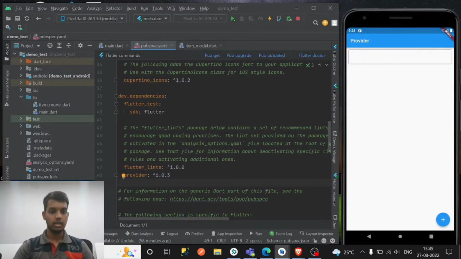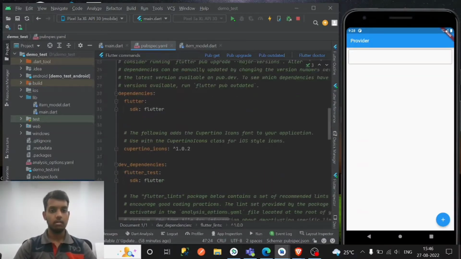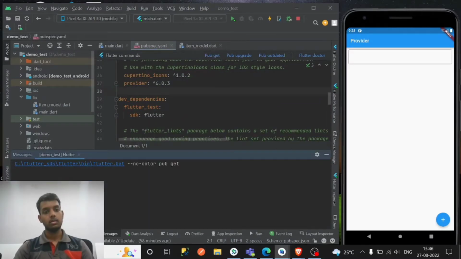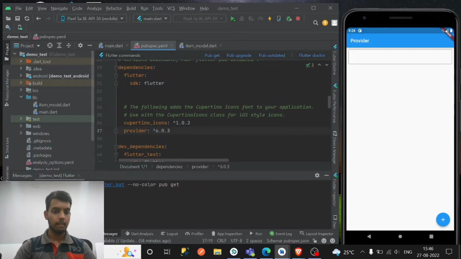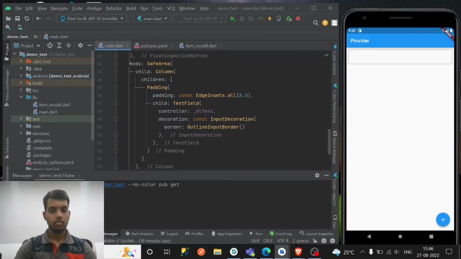Just paste it in here under the dependencies. Not under dev dependencies, because dev dependencies are for other tooling. Under dependencies, the provider should be there. Then get the packages.